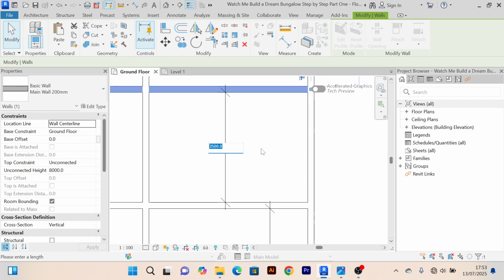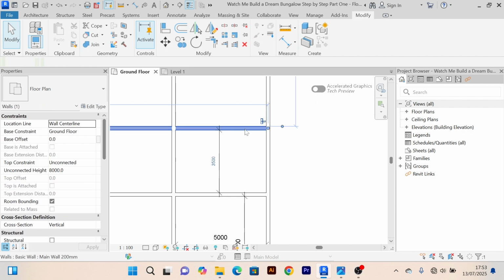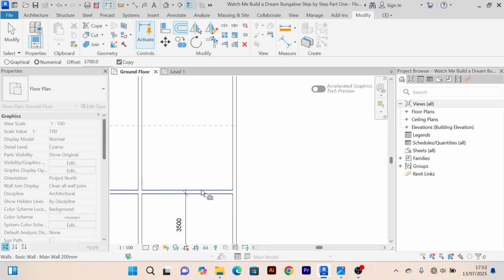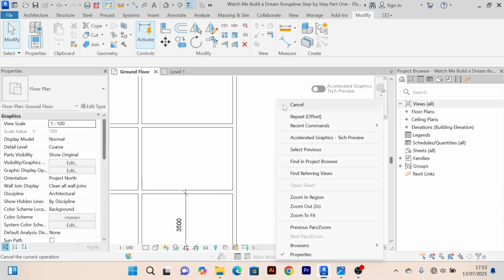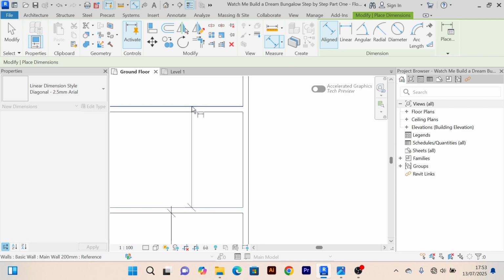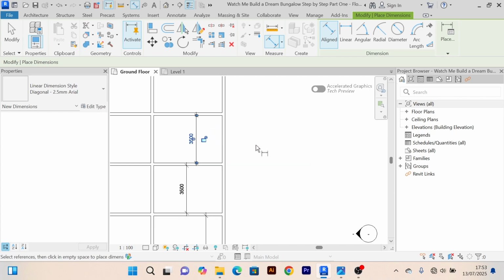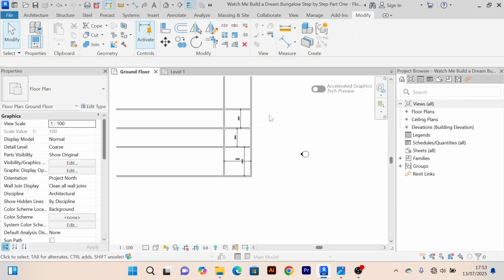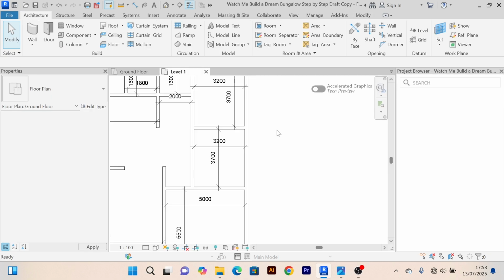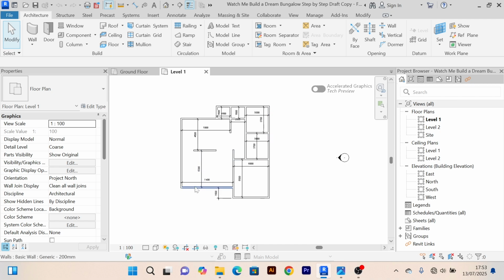and then change this to 3.7. I think this 3.5 is okay. So we shall just go to offset again. I'll offset this one. I believe it is also 3.5. I'll come to the line dimension. I'll click on this, click on that, and then click in the middle. The line will remain there and our measurement will be available. So now we have created one side. Let me see here. Yes, we have created this side.